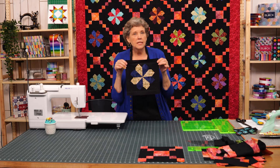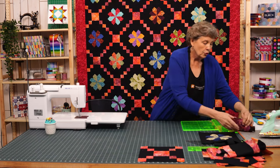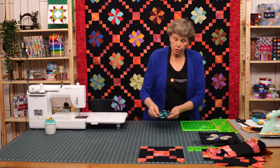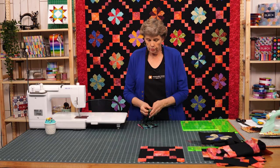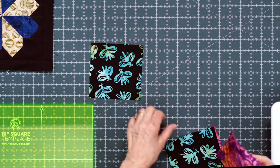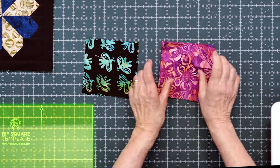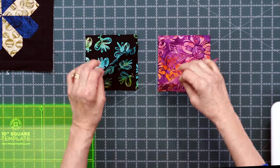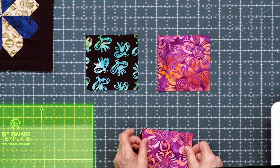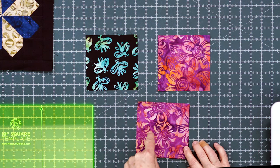Now I know this looks like a little bit of work, but let me show you how easy this is. You're going to need 4 charms for this block, and 2 of them are going to have to match. So you're going to do 2 that are dark and 2 that are light. You want a little contrast in this one, so we've got 2 like this. Take 1 from each pile, put them right sides together, right on top of each other, and sew all the way around the outside edge.